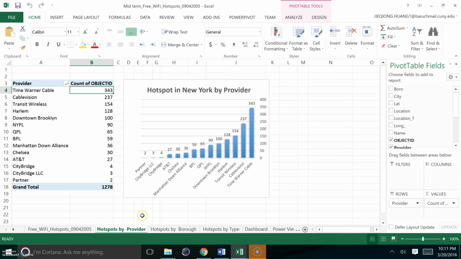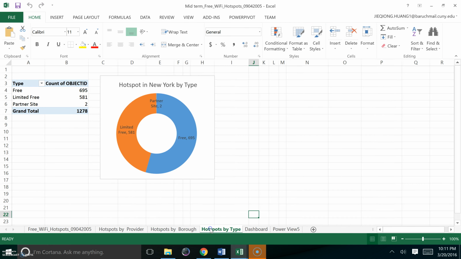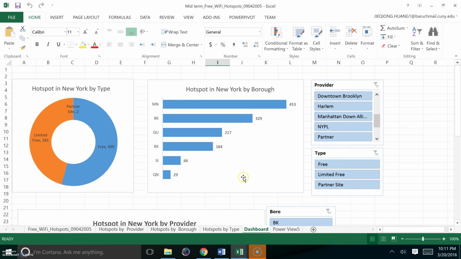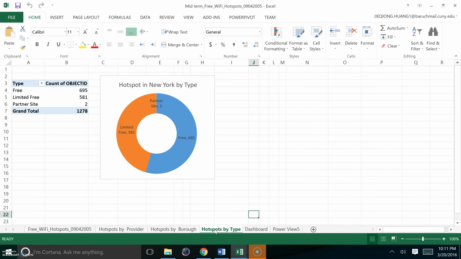Besides the pivot table, I also created a pivot chart for each of the tables and collected them together in the dashboard. As for the pivot chart, I like it very much because you can see things very clearly. From here you can see 54% of the Wi-Fi hotspots are totally free, and 45% of them are limited free.